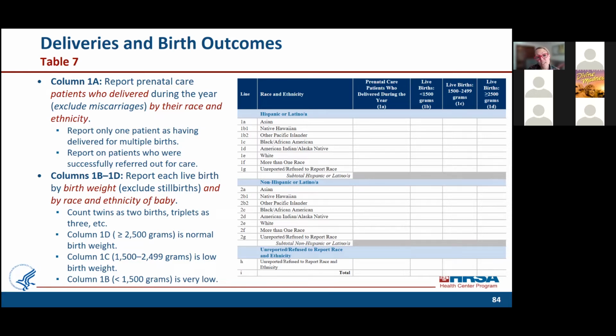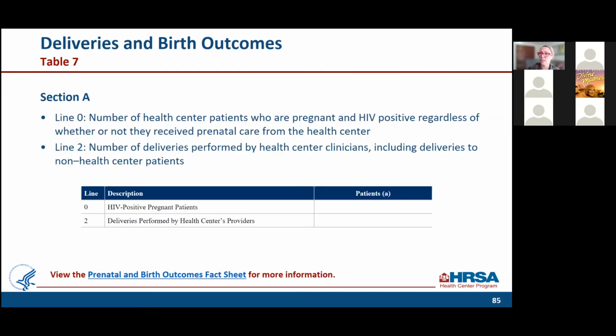Each health center is required to follow up with prenatal patients who are referred out to your health center for prenatal care for any reason to determine delivery and birth outcome. Delivery and birth weight information can come from a hospital or the delivery provider or the patient self-report, as I mentioned that earlier.